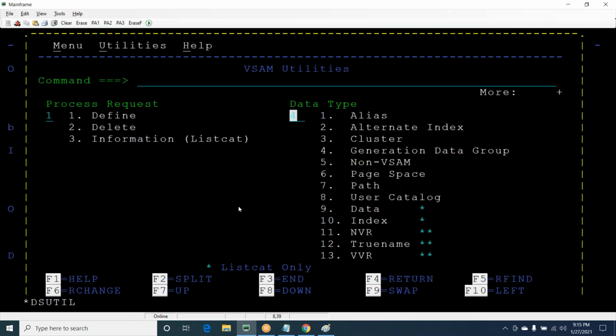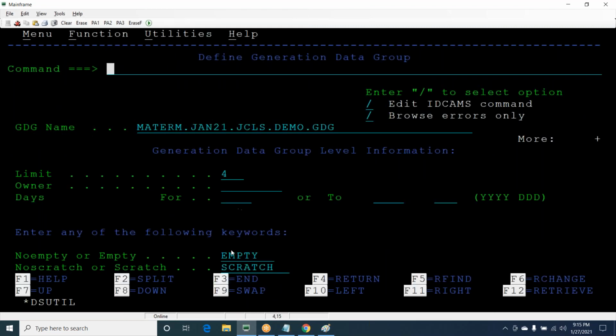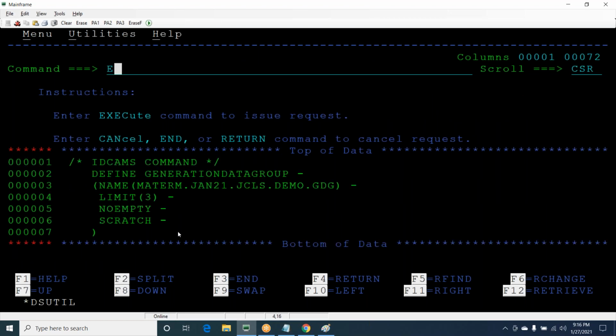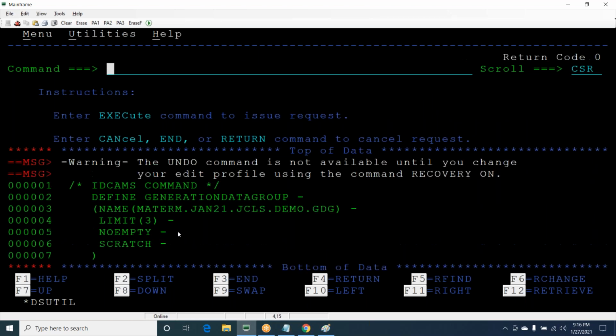Limit is 3. This time I'm keeping no empty, and you can see the possible values given there, and no scratch. So I'm keeping 3 only this time. Enter, and reset to clear the warning messages and execute.